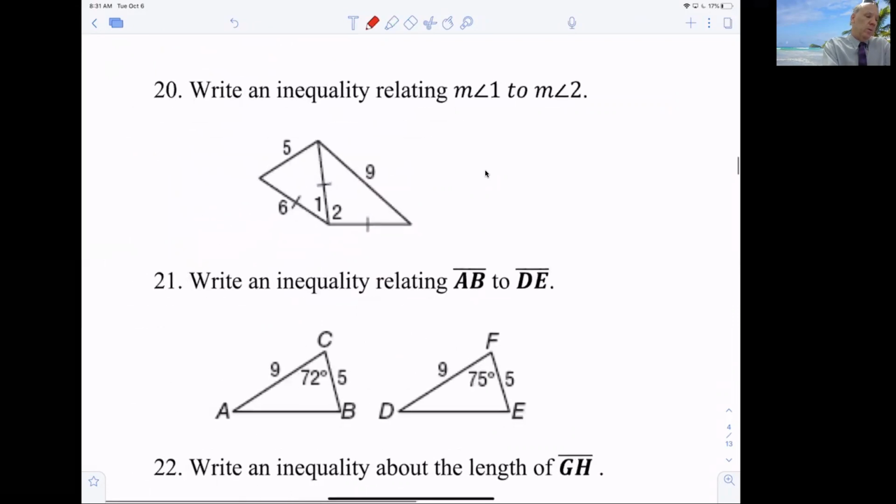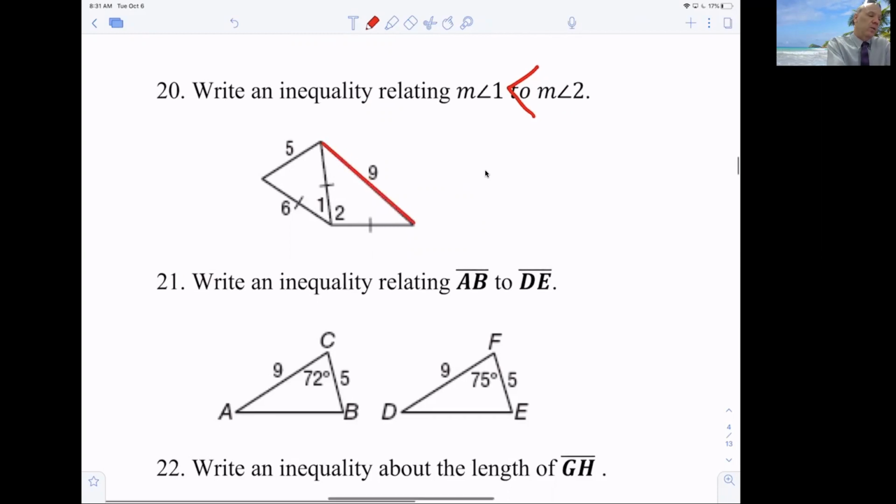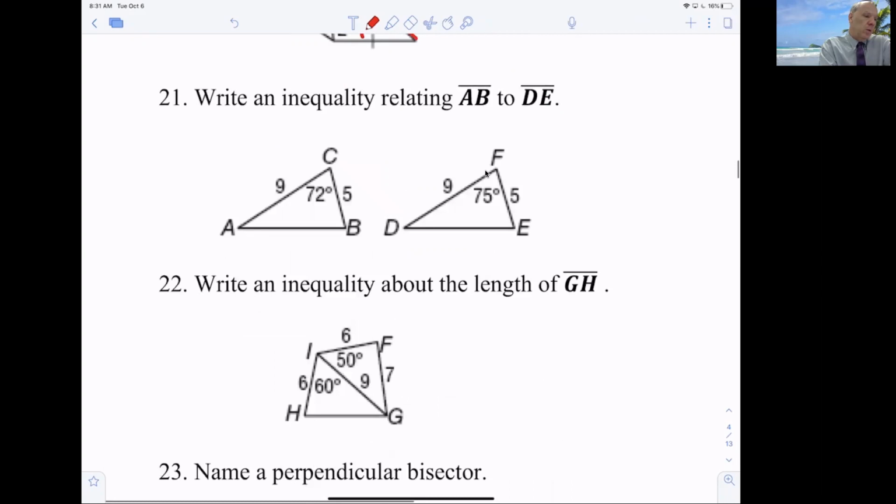Okay, so here we go. Measure of angle 1 is what? That's the Hinge theorem, correct? All right, is everybody okay with that? Yes, that's all it is. Because this side is greater than this side, this angle has to be greater than this angle. You with me on that? It's like I said, opening the door. The wider you open it, the bigger the angle that's created. All right, so now we're talking about AB is what? Less than DE, right?